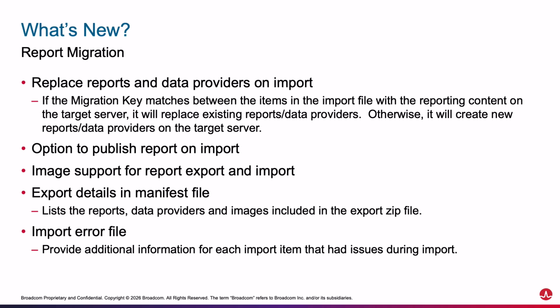We've also added some new information to the manifest file. It allows you to do some due diligence, review when you had this export extract and what the contents are, to ensure that you're importing the right information. You can look at that new manifest file and it gives you information related to the reports, the data provider, and all the images associated to that import zip file.